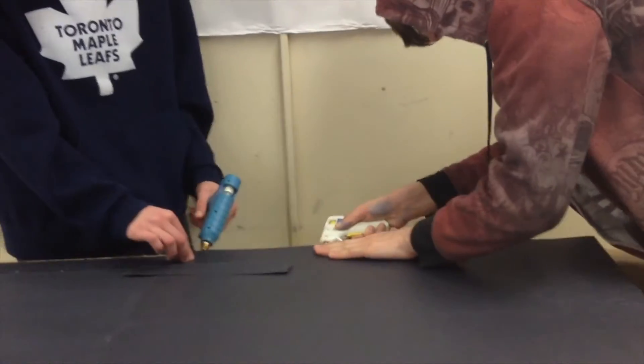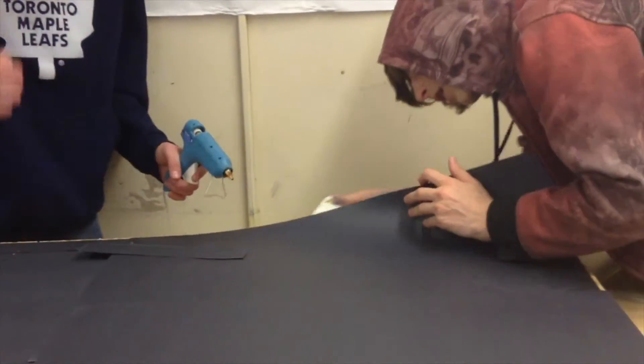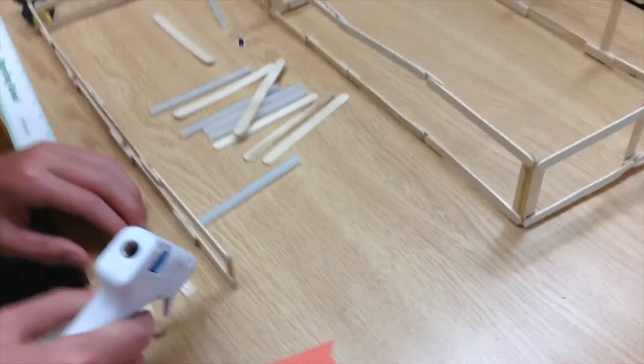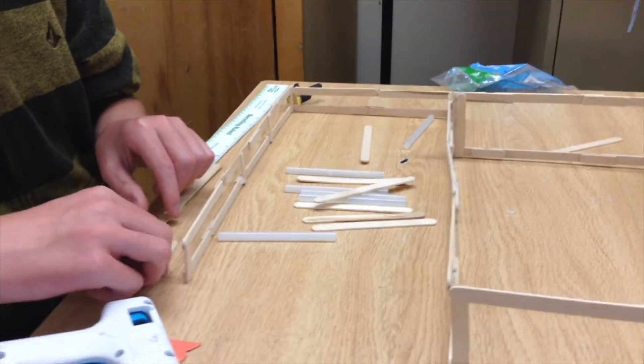How much more awesome could that be? I'm Mrs. Perry, the vice principal at Stainer Collegiate Institute. Our students are looking at doing projects that take teaching and learning into the 21st century. We know that students are going to need to be problem solvers and innovators, and so we are looking at projects such as this for them to be able to learn how to be innovative in the classroom.